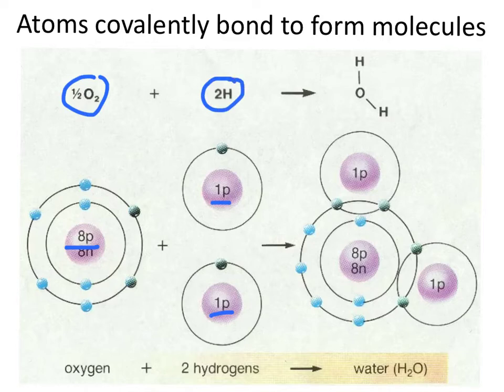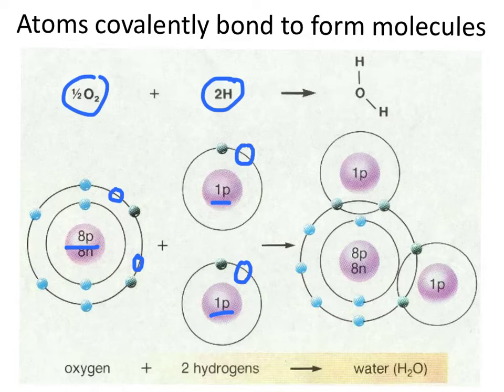You can see hydrogen is just yearning for another electron in its first shell, which needs 2 electrons, and this oxygen atom is yearning for 2 more electrons inside its outer shell to fill it so that it has 8 in its outer shell. If all of these 3 atoms hang out, then they can satisfy their need for electrons and become more stable.